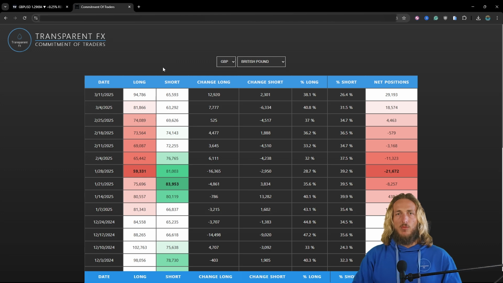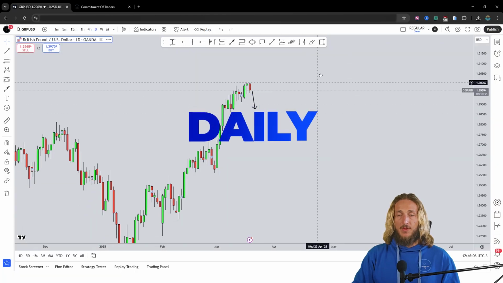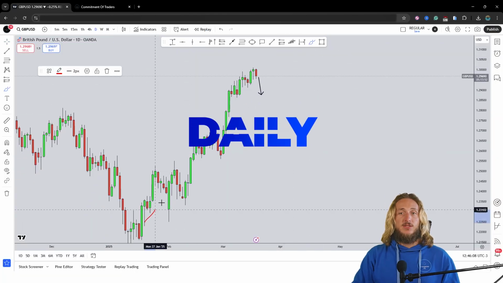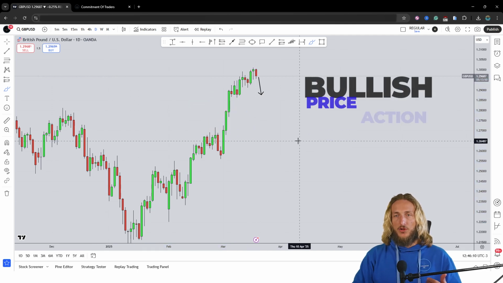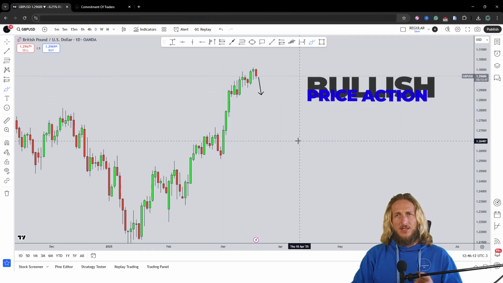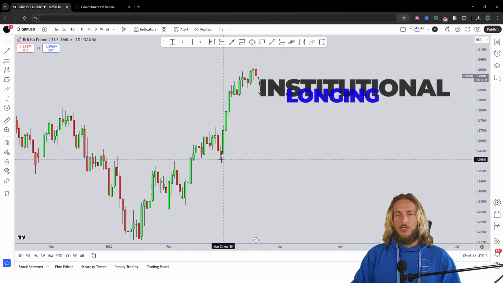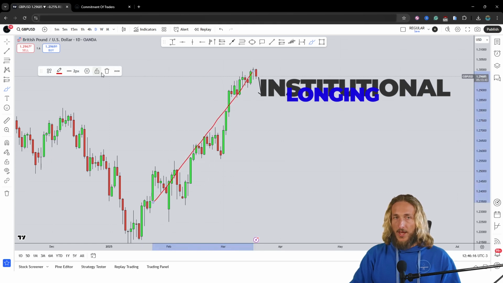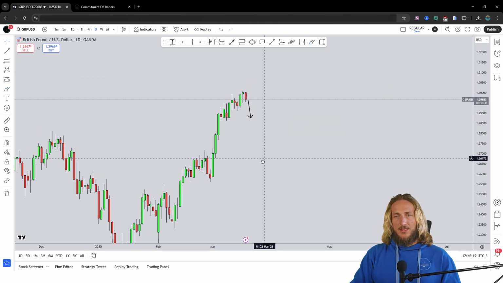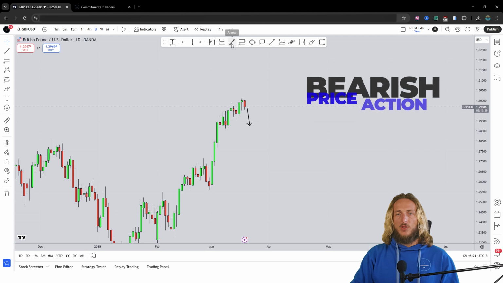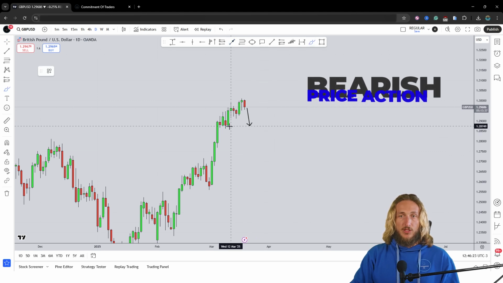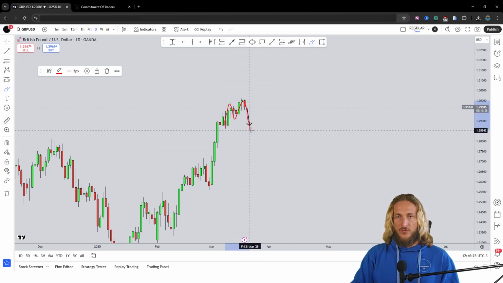So let's keep all of this in mind and move back to the chart. And we can immediately see that it's no surprise that the market has created all this rejection to the upside, because clearly institutions were longing GBPUSD along the way. And in a situation like this, if the market from here will create a rejection to the downside, as I was showing previously, we would have the creation of this M pattern.